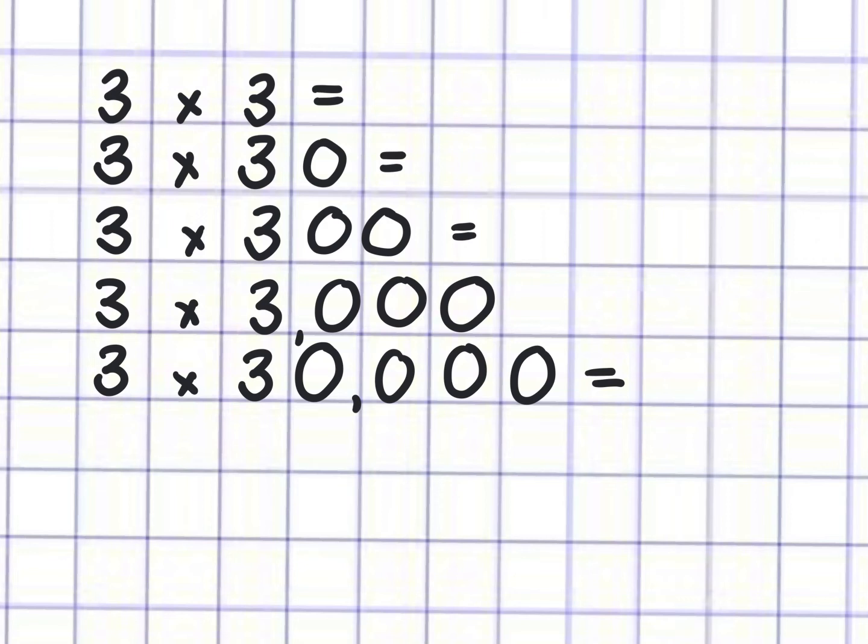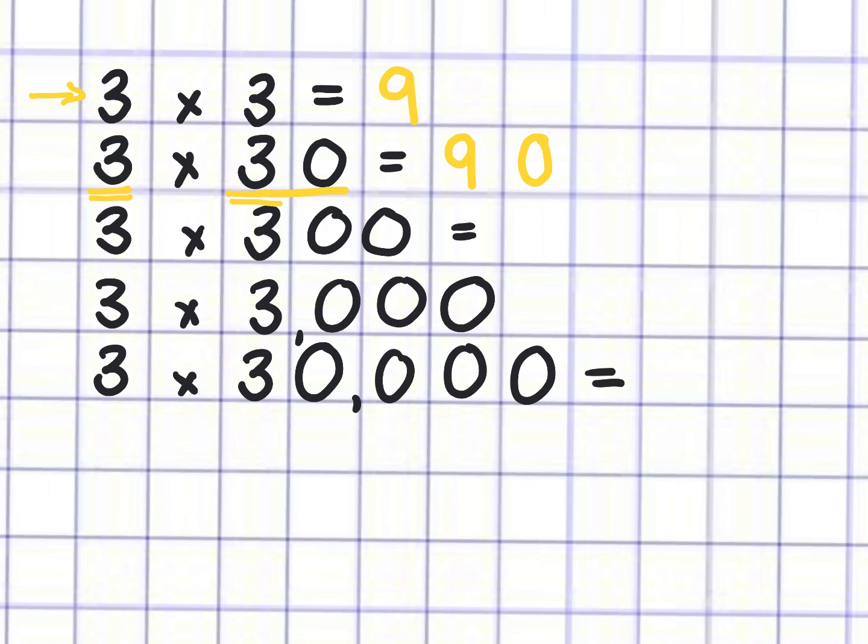So up the top, you might notice that I have the equation, or the number sentence, 3 times 3. Now I'm pretty good with my multiplication, and I know that 3 times 3 is 9. Now if I know this, I can work out what 3 times 30 is, because 3 times 30 already has 3 times 3 in it, which means I know that it's going to be 9. But because I've got 3 times 3 tens, I need to make sure that I'm adding the 0 place value part at the end to make sure I'm going into tens.